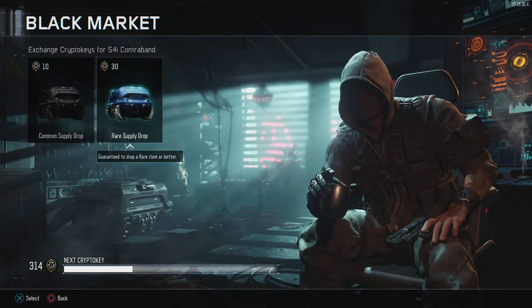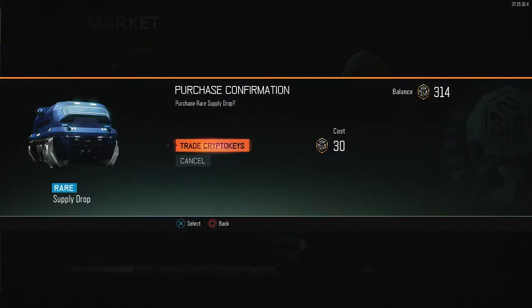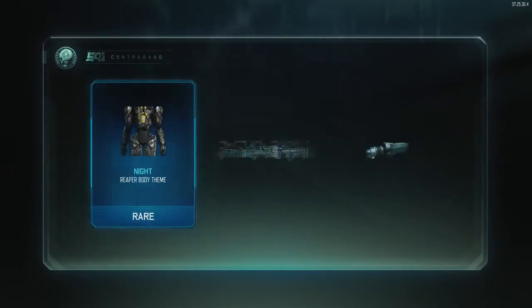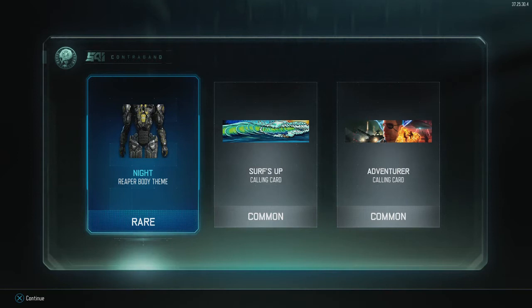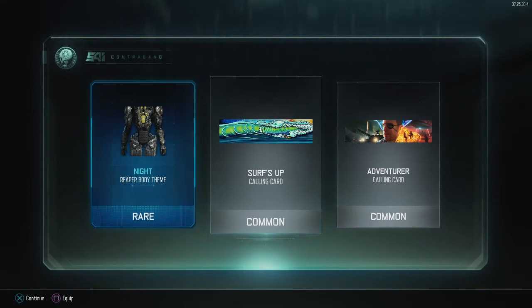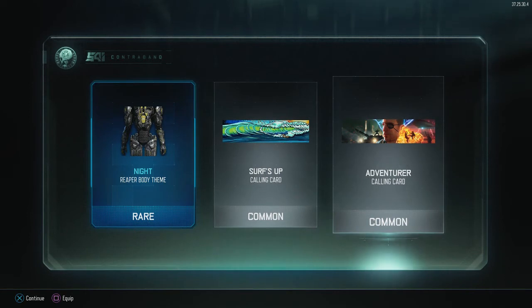This is the first one. Let's see what I get, guys. Boof! Rare. Common. Your mom. Okay, so I've got a Reaper body theme. Okay. Calling card. Adventurer calling card. Okay, that looks kind of good, actually.